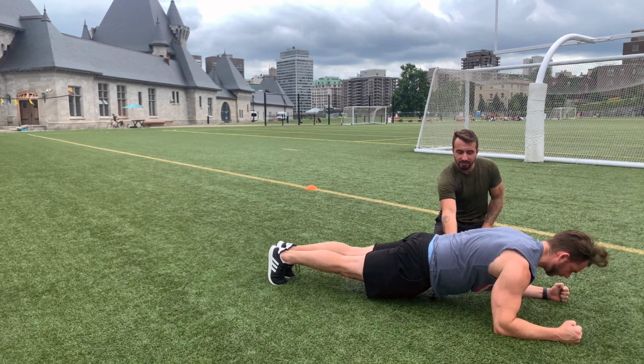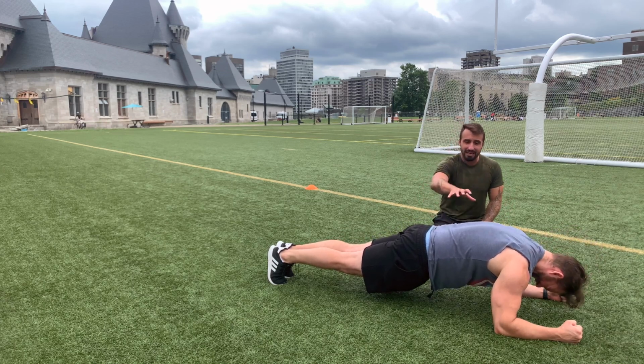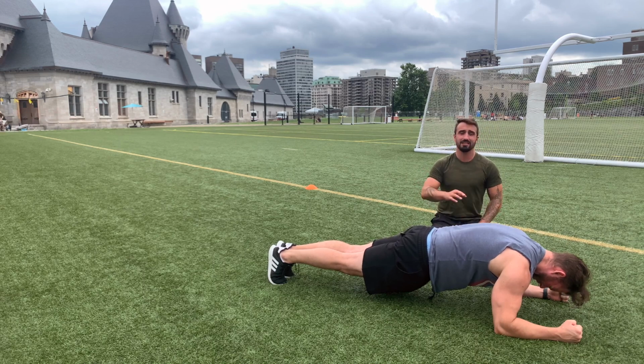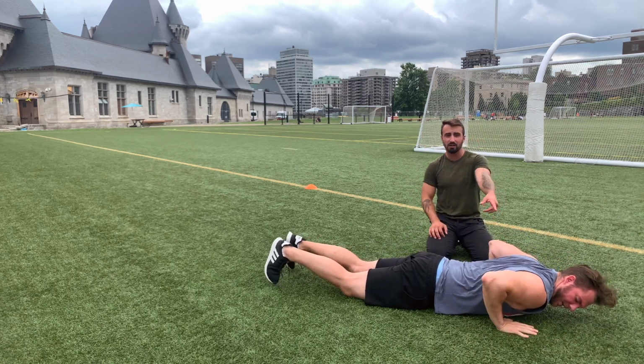Squeeze your glutes and lift your hips just a bit, and now you get the most amount of compression in your core. That's it. And now try to keep that for as long as you can. But if you do a plank like this for 20 seconds, it's much more efficient than a half-assed plank for a minute or 2 minutes. This is much more important, and you can see how long you can last.